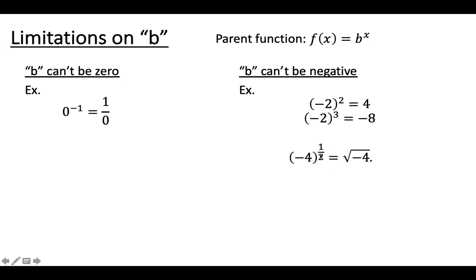But then what happens? Maybe you remember, we talked about this before. When we have 1/2 in the exponent spot, that means to do a square root. So square root of -4, okay, I can do the square root of -4. We've done this before. Square root of 4 is 2, and we need an i because of the negative inside the square root. So depending on what goes in your exponent, you get a positive number, a negative number, or an imaginary number. And because there's imaginary numbers involved, it's really difficult to graph this. You can't, because when we do an XY graph, we don't use imaginary numbers. So B can't be negative.